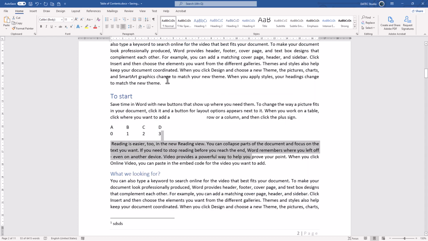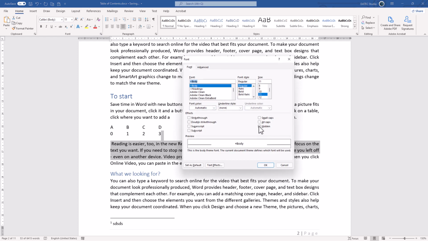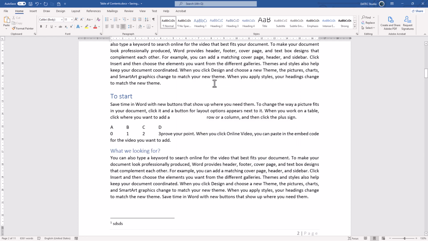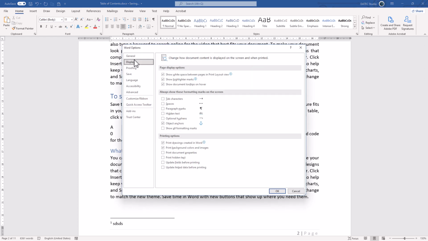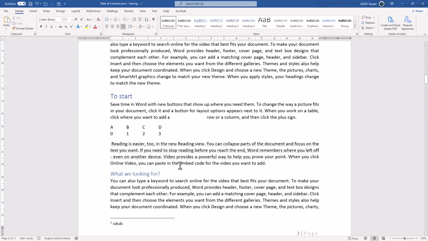If we select some part of text, go to Font, enable Hidden and OK, now it is very hard to find your text, select it, and bring it back. Unless you select them all and do that, you might not want to display them all again. In this case, in the Word options and Display, this is very useful. Enable hidden text and OK, and they will display with very thin dotted underlines to be recognizable as hidden.